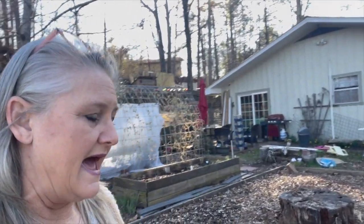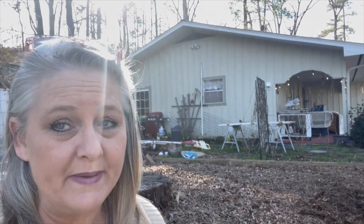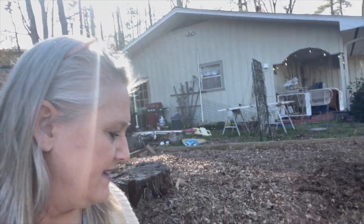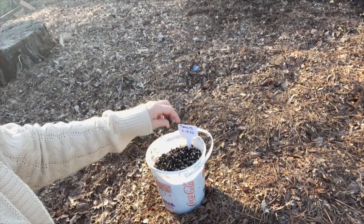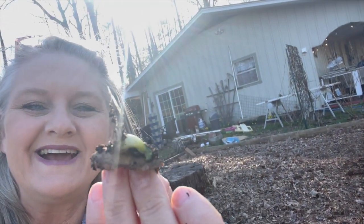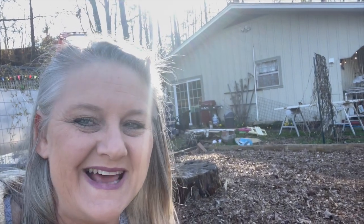Now, my seed potatoes, I kind of went ahead. Remember the Misfit Market that we talked about? Well, they have the organic potatoes. We cut off some of the eyes just to see if they would do anything. Then we put them in a bucket of potting soil, seed starting mix, I think, actually. We opened them up to see if they were doing anything. Can you see? I've got little potatoes going. So these are the ones that we're getting ready to start planting here. I'm pretty excited. So give me a second and we'll put you over here in the corner.